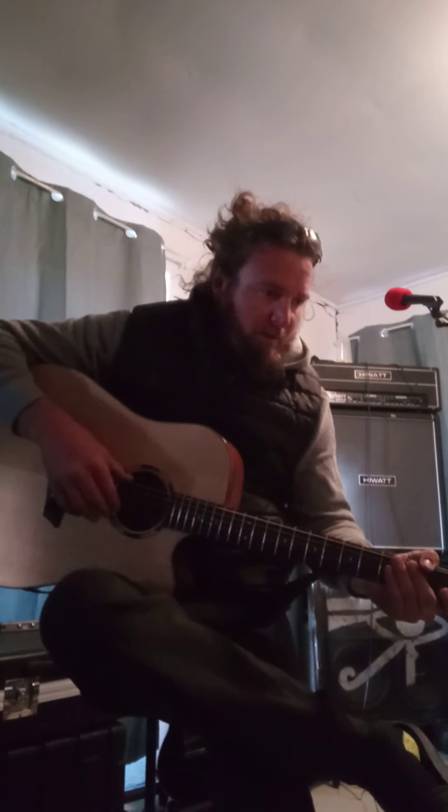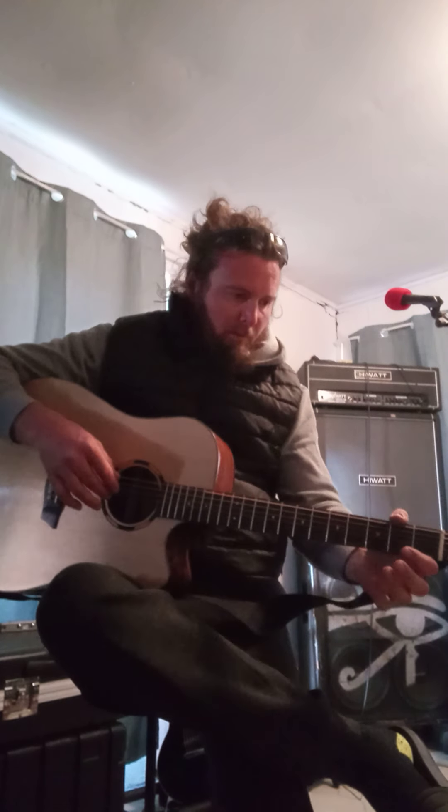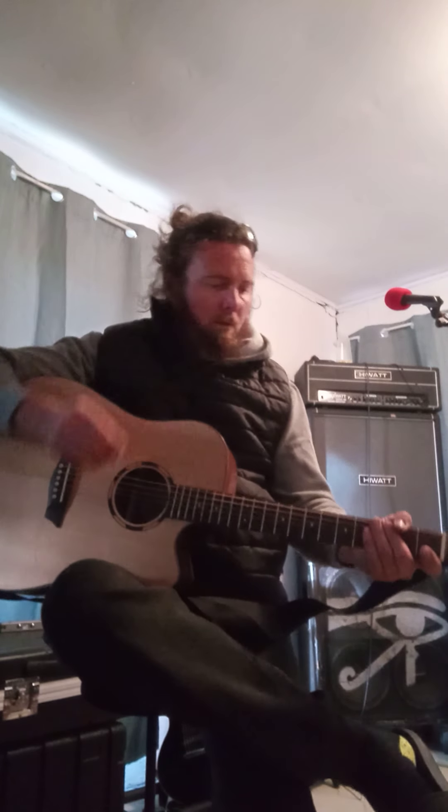For a couple of months now I've been buying acoustics — not just random ones, proper sound. I had three of them and I was checking out Washburn, checking out Clark, because I played them before and the resonance is just — anyway, I had a feeling today might be the day.